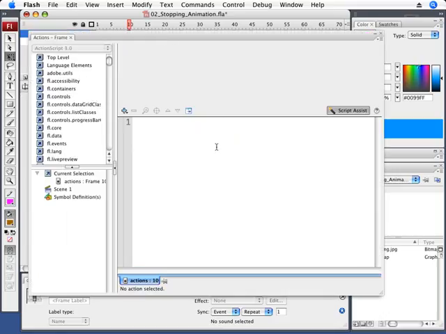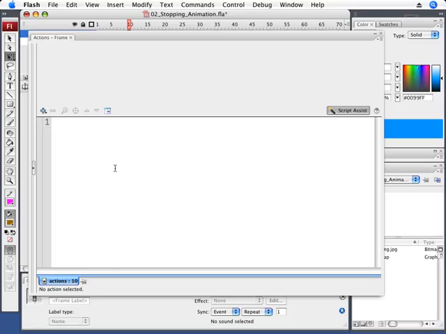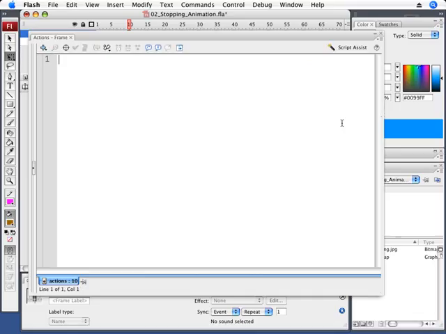That'll place the Actions panel in the middle of the screen. Now we can hide the windows on the left side of the Actions panel. To do that, there's a very small button on the divider between the left and right sides of the Actions panel. The button has an arrow pointing to the left. If you click that button, the windows will minimize. Now there's another button on the right side of the Actions panel, and that button is called Script Assist. That turns on a mode called Script Assist, which helps you write ActionScript. Again, in order to use Script Assist, you already need to know a little bit about the ActionScript language. So let's turn off Script Assist by clicking the Script Assist button. Now if your Actions panel looked like this when you opened it, and the Script Assist button was not selected already, then you wouldn't need to click the Script Assist button.